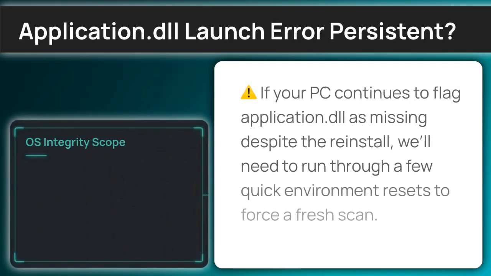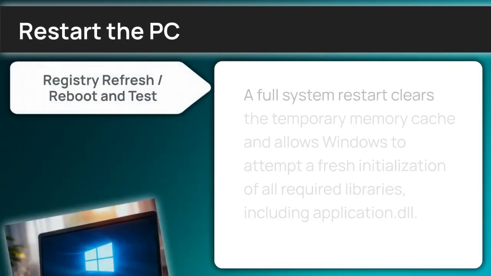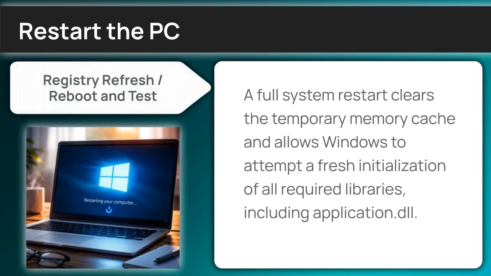If the setup package didn't provide a resolution, we need to look under the hood at how your system handles current session configurations. A quick reboot can determine if the error is transient. While it won't fix a deleted file, it can re-establish the connection between your software and the application library file if the path was temporarily busy.